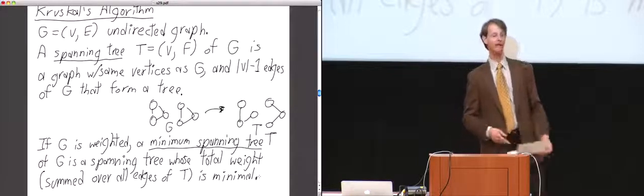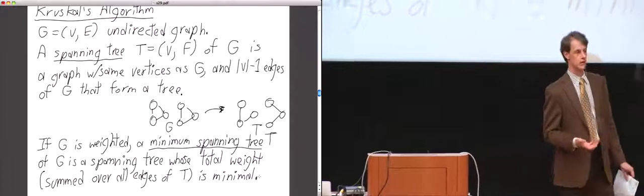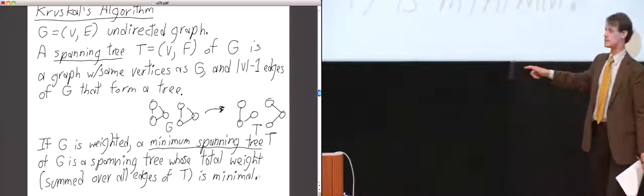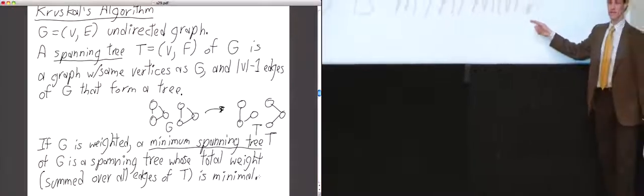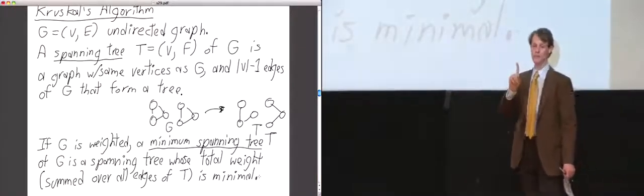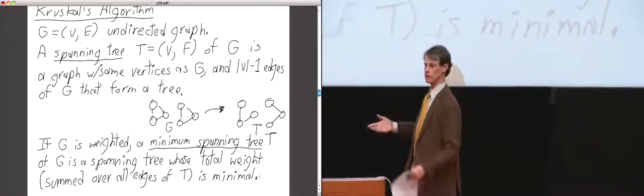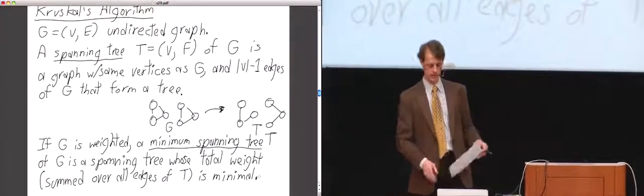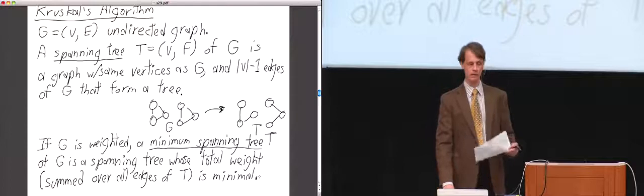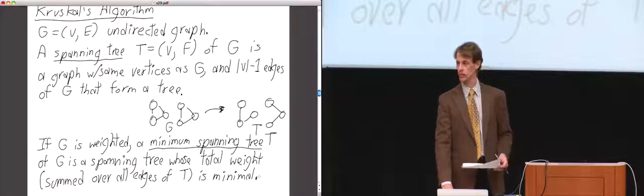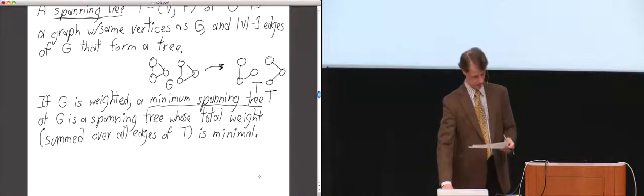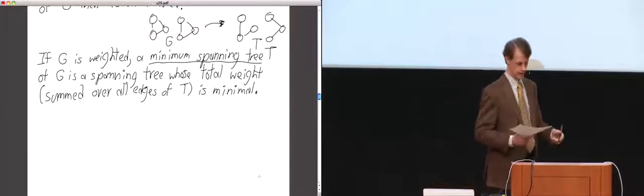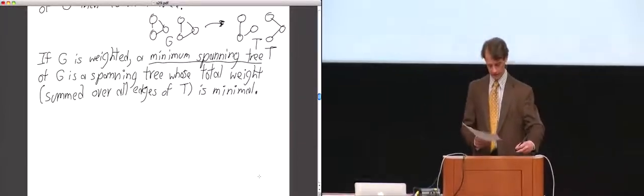And so a graph has many spanning trees. We're looking for the one where the sum of all its edge weights is minimal, as small as possible. And there might be more than one of those. Not only are there usually many spanning trees, but sometimes there are multiple minimum spanning trees if you have several edges that have the same weight. So there might be more than one of these. We're just trying to find one minimum spanning tree. If there's more than one, great, we'll settle for any one.